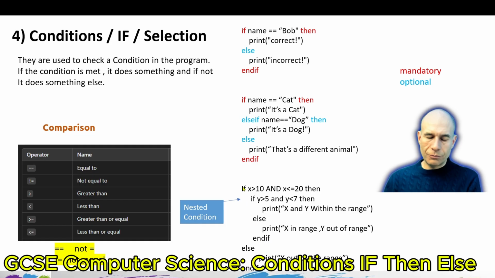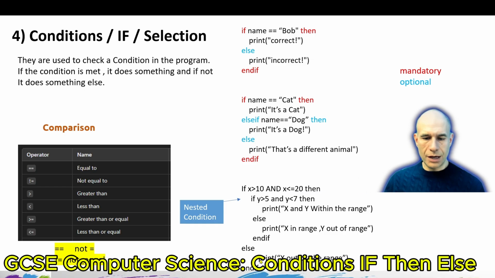And finally, for this one, we have if x is more than 10. If x is not more than 10, let's say x is 5, it will not go to any of these lines, and it just goes to the else, and it prints x is out of range. So it will not even check the situation of y. As soon as it reaches this line, it checks that x is not meeting this condition, it's 5, or maybe it is 200 or something.